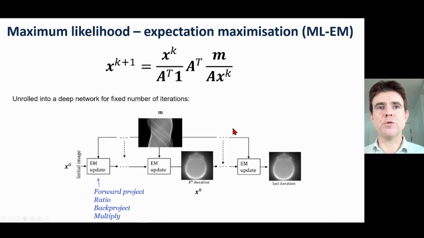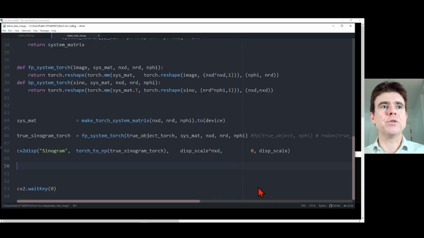There's our iterative algorithm, and what we're viewing that as is an unrolled cascade of EM updates, and we're going to be putting a CNN in between them. So this is like a computational graph, if you like. We take some input, we run it through a series of operations, and we get an output. So to do that in PyTorch, that's like a PyTorch model, we're going to be creating a class, okay?